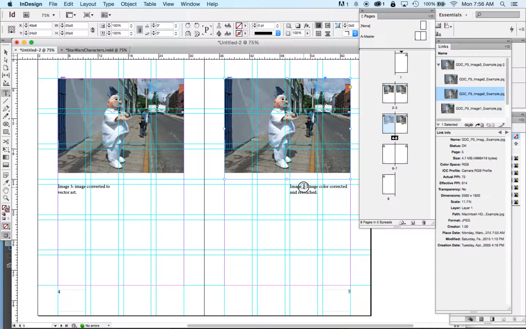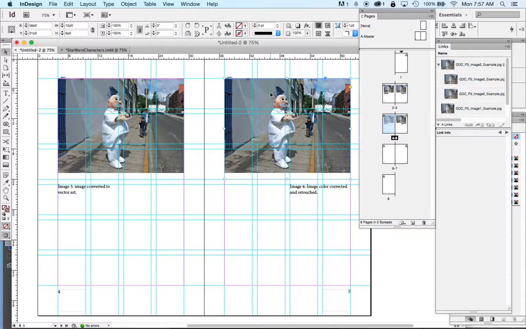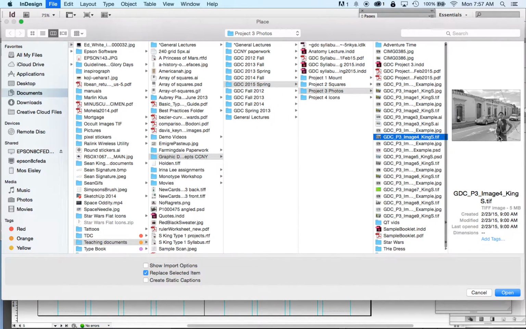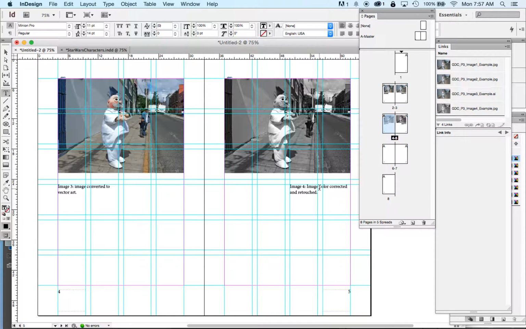Page 5 will be image 4, which is our black and white. So, image converted to grayscale.